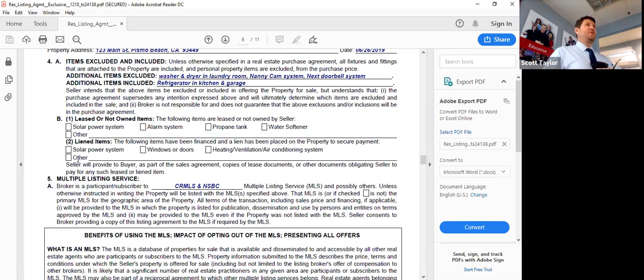Leased or not owned systems. Sometimes you're at a listing appointment in the evening. You may not have a chance to look at the roof when you walk up. This is a chance for you to talk to them about their solar system or the hot water heater, or, what's it called, water softener, the RO system, other items that might be leased. Maybe that mechanical doggy door in the corner was set up and is on some sort of lease agreement. You never know. So you have that conversation with them, find out what those leases are. If you can get a copy of the lease, that's great.